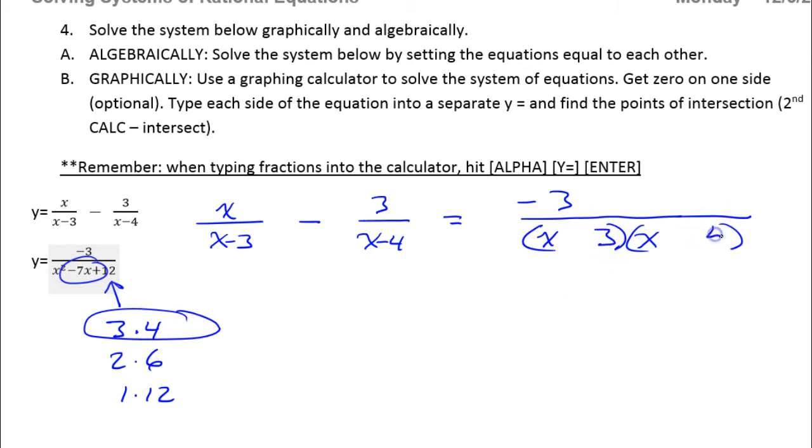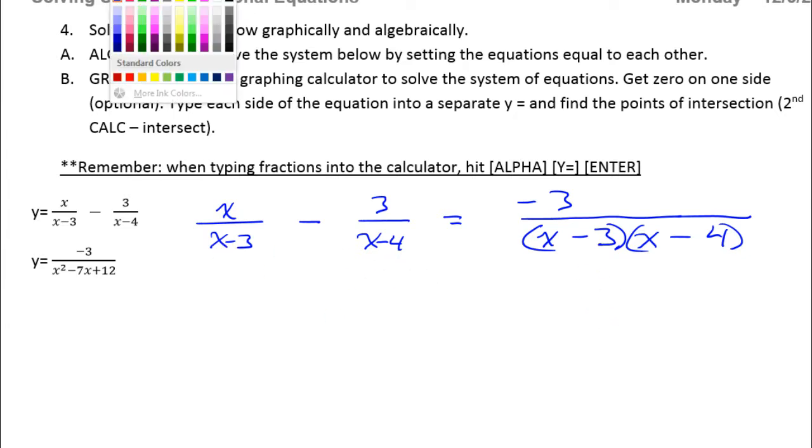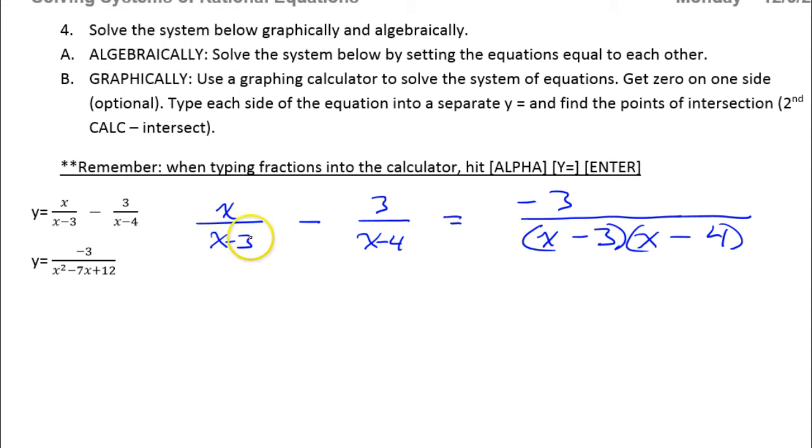So 3 and 4. Inner plus outer equals middle. Inner I have 3x, outer I have 4x. The middle is negative 7. Both of these would have to be negative to make negative 7, so boom, boom. A negative times negative is a positive for the positive 12. So this is working. And oh look, it matches what we have in these other denominators. So our strategy will be to get these denominators the same, and then once the denominators are the same, we can cross the denominators out.